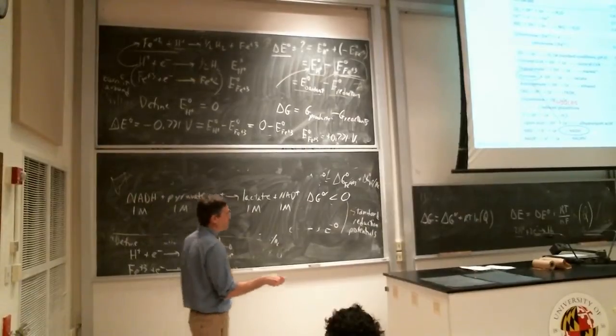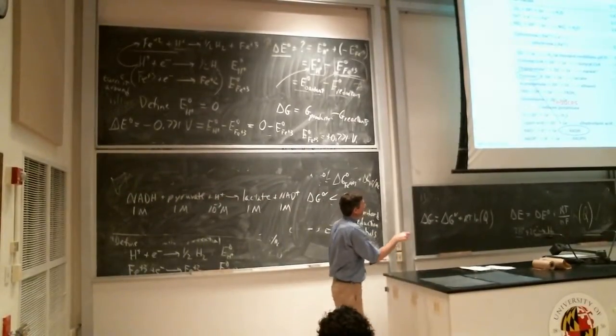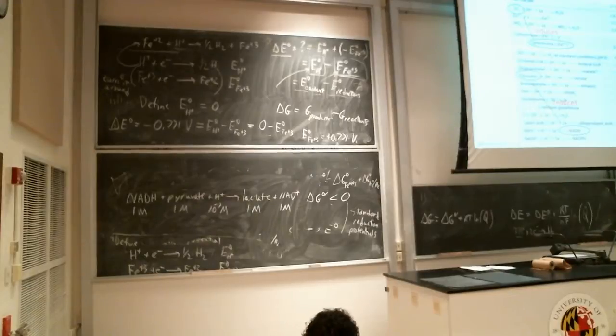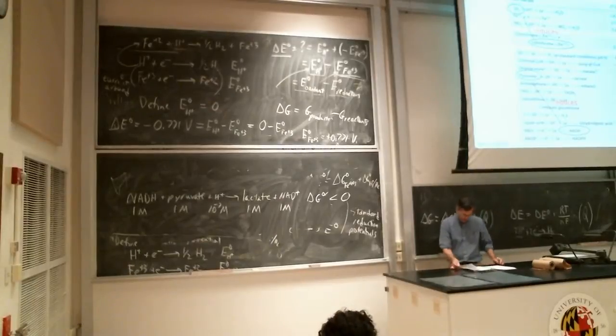But that's sort of a little rule of thumb: these are strong reducing agents and relatively strong oxidizing agents, so that will be a spontaneous reaction. The spontaneous reactions will involve reducing agents that are low in the table, reducing things that are higher up and farther to the left in the table. So cytochrome C, which we'll come back to later, will spontaneously reduce O2. The delta G of that reaction will be negative. So that's another way to use these tables in a qualitative way.